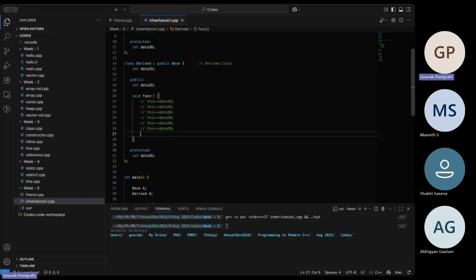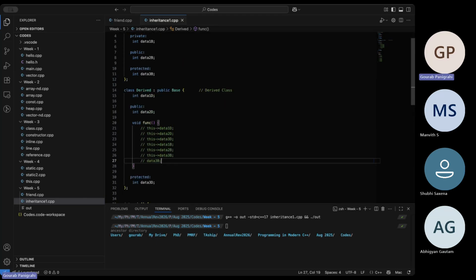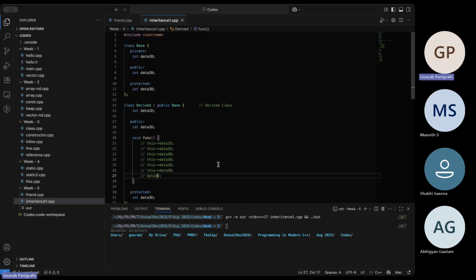You can also do something like this. Here it means I'm accessing the variable of this class. Here it means I'm accessing the variable which is from the base.